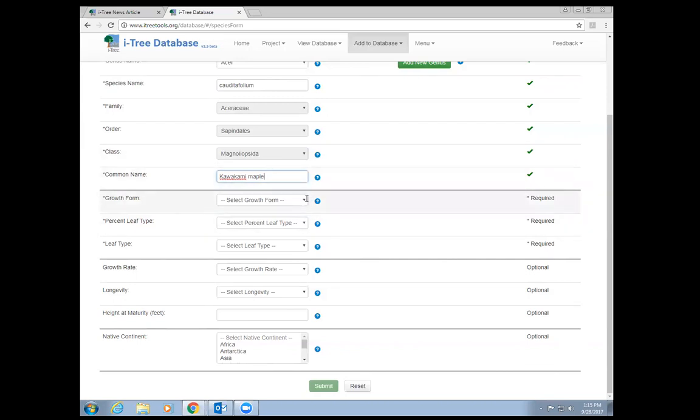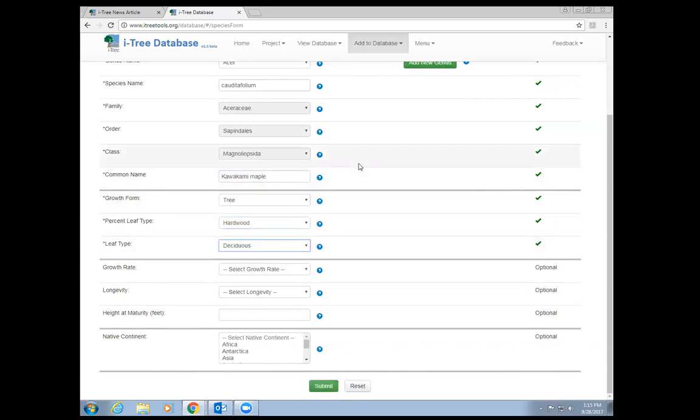So in this case, it's growth form. And just as a note, these question marks are all hoverovers, so they explain in greater detail what each of these parameters are. In this case, growth form is a tree, percent leaf type refers to the leaf density. So this is a hardwood, leaf type is deciduous.